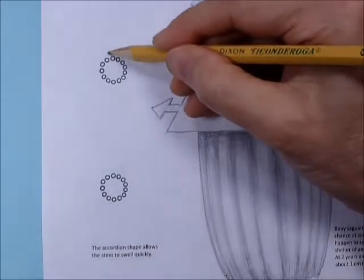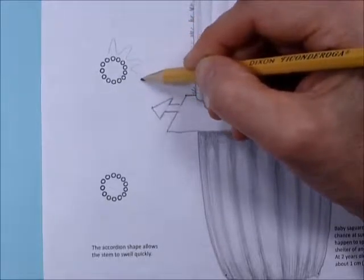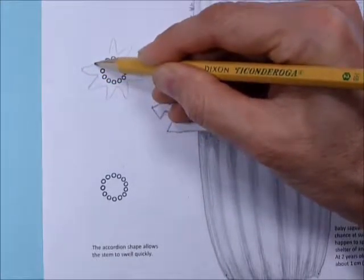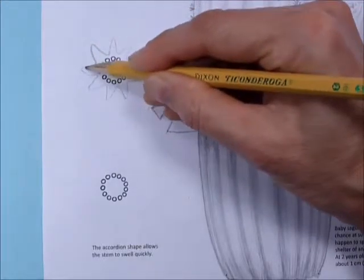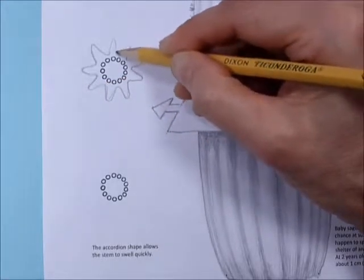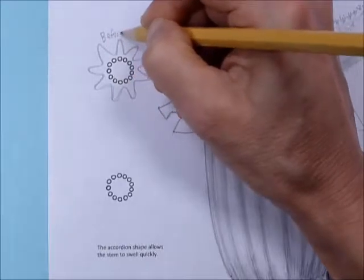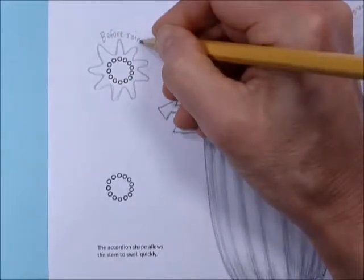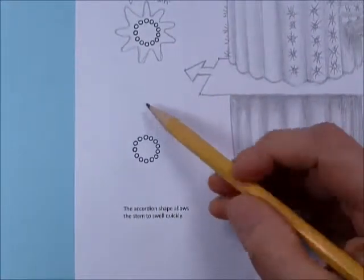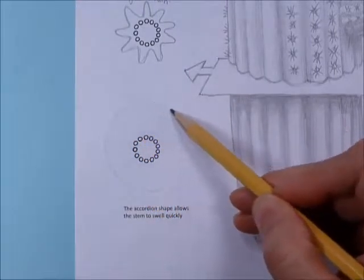Alright, so on the top here, we're going to make one that's very, pleats are very deep, like this. Looks like a lot of points coming up like that. So this is kind of like before it rains. You could write before rain. And then it rains down here. In fact, I'm going to draw kind of a circle around it. Give me a kind of target for where I'm going with these lines.